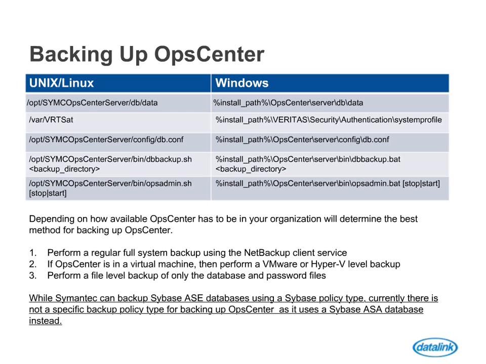Now, there are different ways of backing up OpsCenter again without having that policy, and that is to perform a regular, full system backup, or do a VMware or Hyper-V backup, or just back up, at the file level, where you're only backing up a specific directory. You can see the admin script at the bottom for starting and stopping OpsCenter if you have to. You don't have to do a backup. The DB backup script that you see listed there will actually do a hot backup, but what it does is it will dump the files to a directory that you give it.